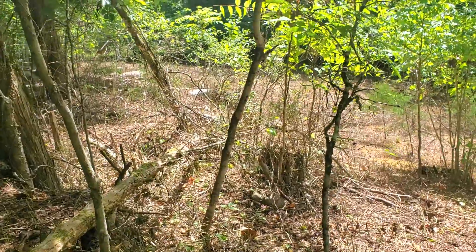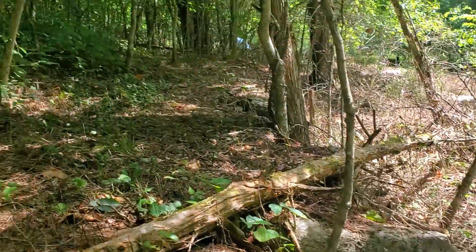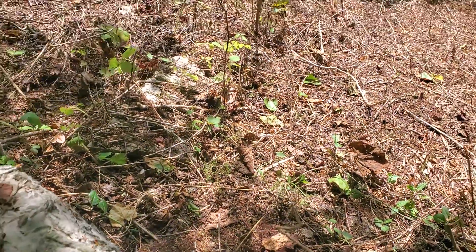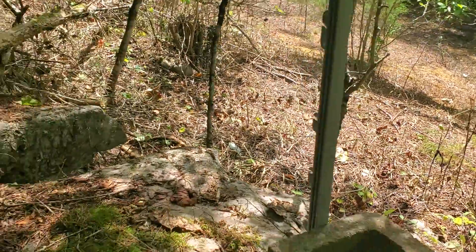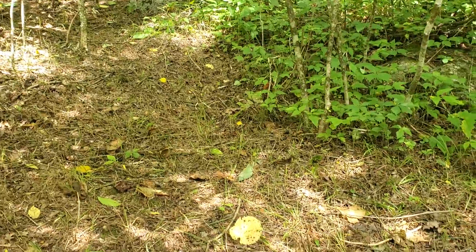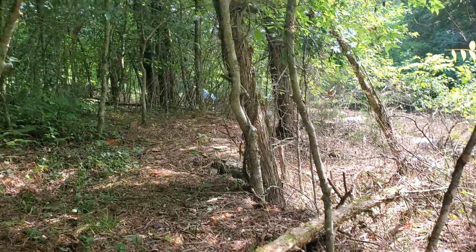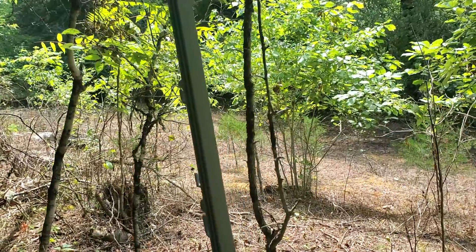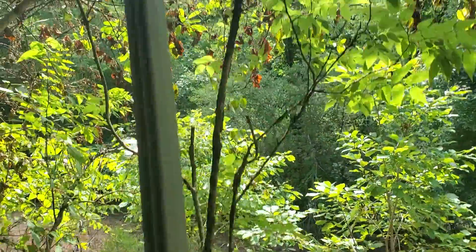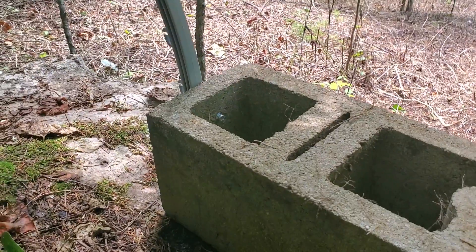I wanted to run the fence line right there but that stuff was so bad I wound up running it over here. I lugged two of these through there — dropped one here and one right there — because the soil is only about an inch or two deep, this is all one rock shelf with an inch or two of soil. The advantage to this over a t-post is that if you've got a line attached higher up on a t-post, it basically acts like a lever, whereas with this I can just grab the top and pull.